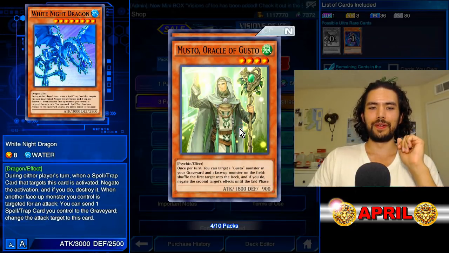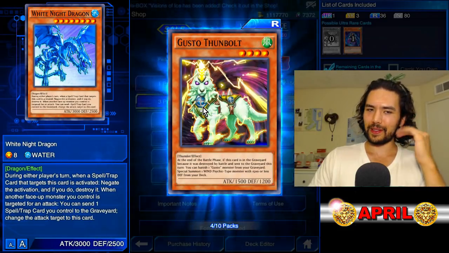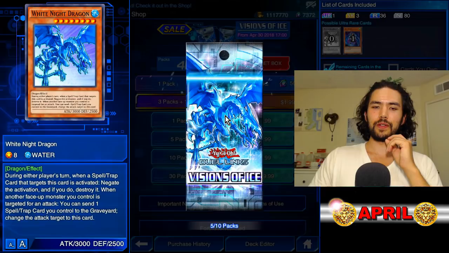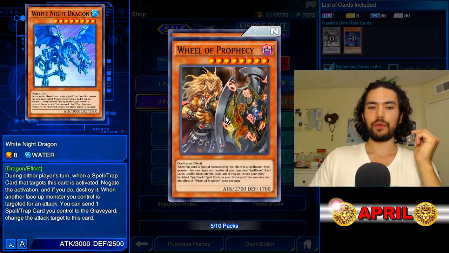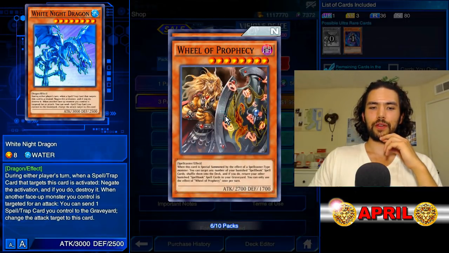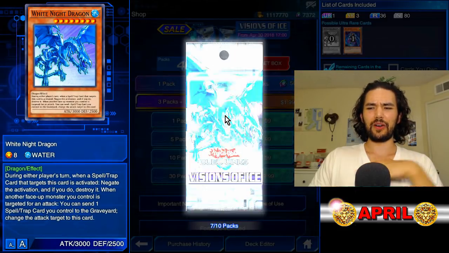Just stop. Musto, just negating the White Knight Dragon. Gotta get into the mentality. Gusto, Thunderbolt. Thunbolt, actually I like that name. Searches Reese, but with more restrictive effects than Griffin. Cold Enchanter. Terrible. Wheel of Prophecy, mid-game. Normal. I think I have every Ice Master now. Strength of Prophecy, Wheel of Prophecy. Reese. I like the halter top.